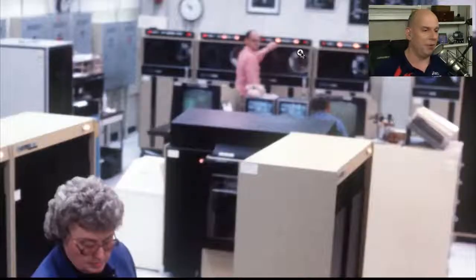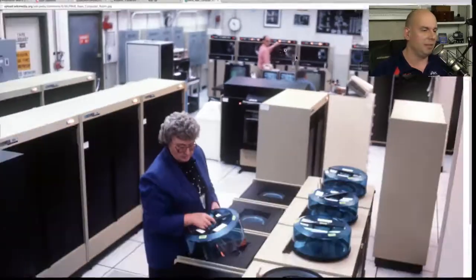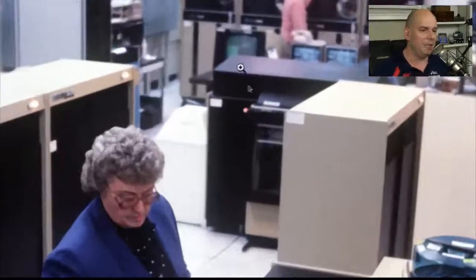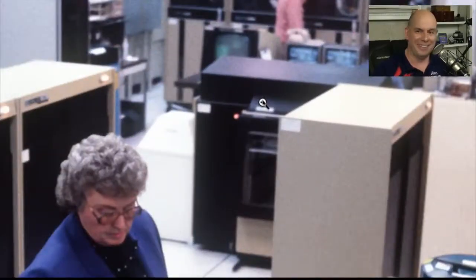And they had these big tape drives, and you shove the tape on, and you push some buttons, and a window comes up, and it sucks the tape, and it rolls. It was the coolest thing ever. Right here, this big black thing that this guy is sitting in front of, that's a printer.